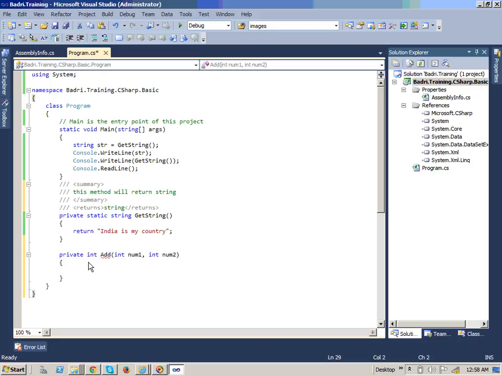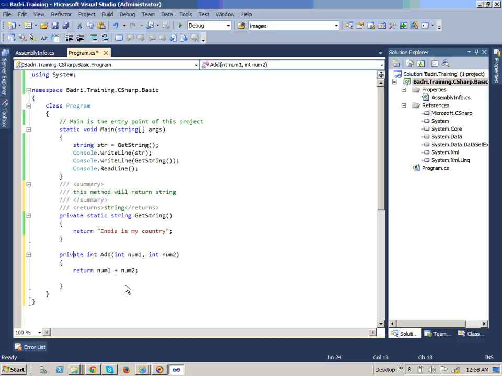So what it will do is return. I try to get return only: return num1 plus num2, that's enough.